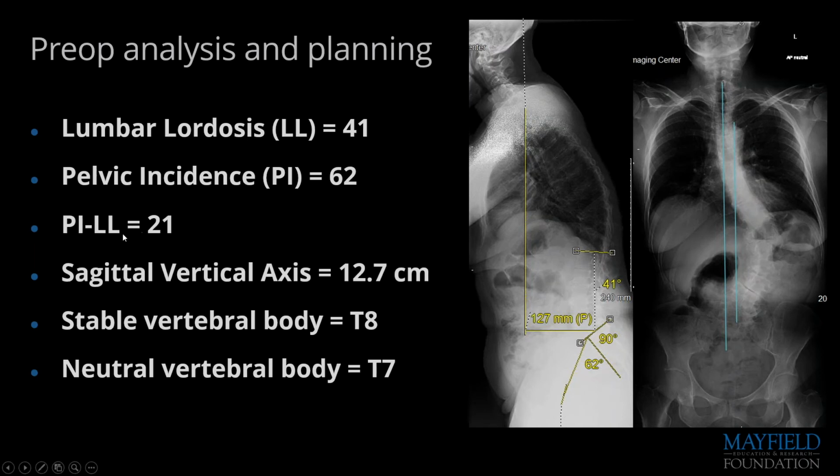So we call this the mismatch, the PI to lumbar lordosis mismatch of 21 degrees. So going into the surgery, I say, I need 21 degrees, or we like to keep it within 10 degrees. So I need anywhere from 10 to 20 degrees here. I look at the different rotation in the vertebral bodies. Not only are they side to side, but there's some rotational component, and I have to figure out how high do I need to go up to fix this.